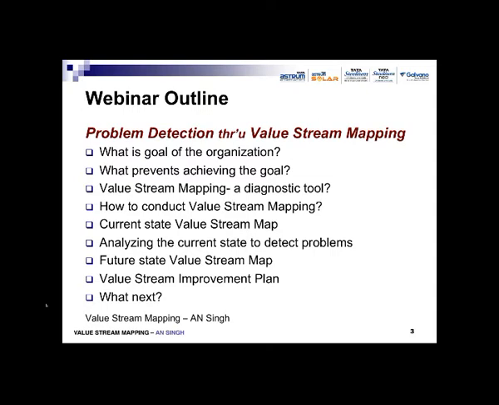That's called a future state value stream map, and then the gap between the current and future state value stream map has to be bridged through various problem solving improvement projects. That's why the value stream improvement plan is made. That is the main outcome of the value stream mapping activity.